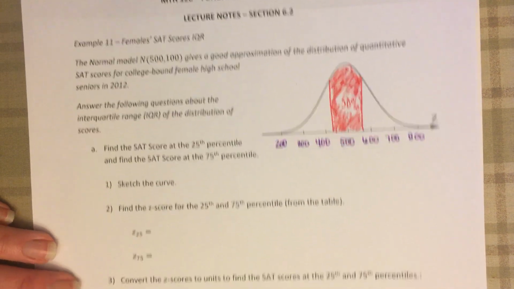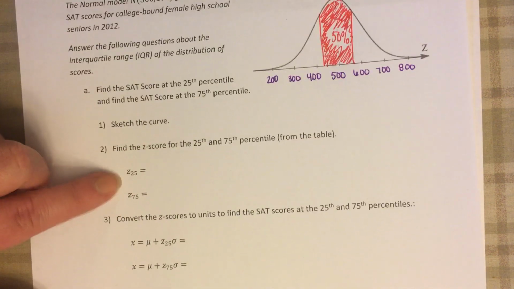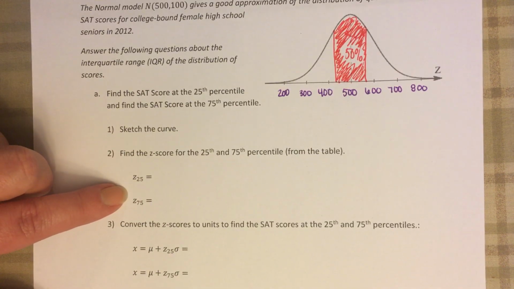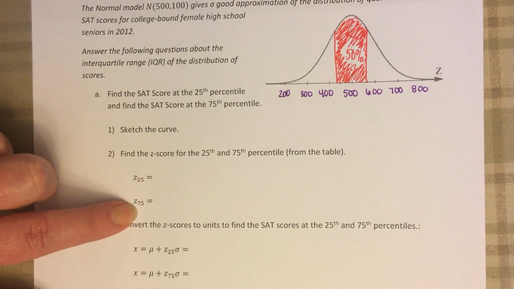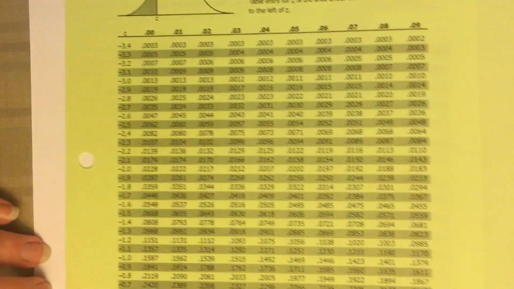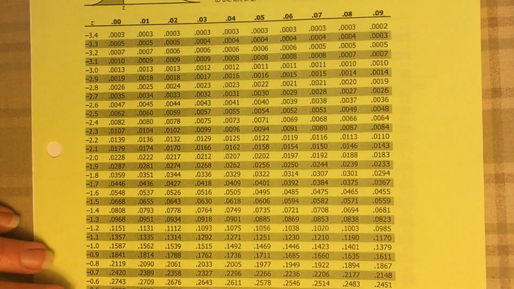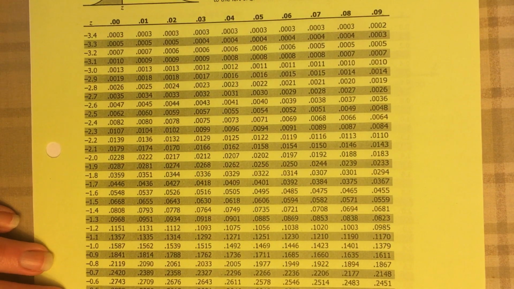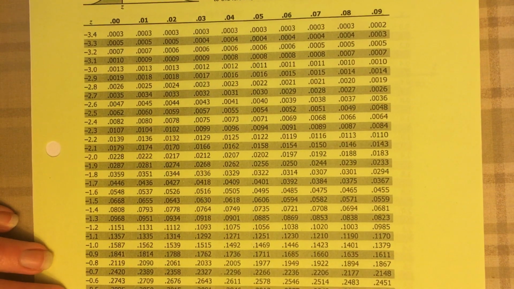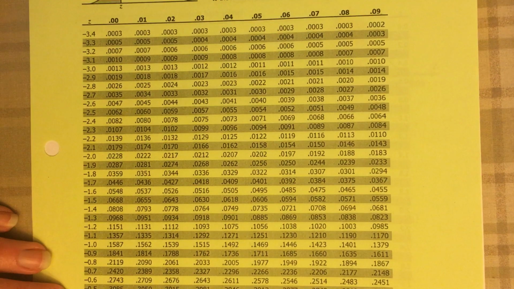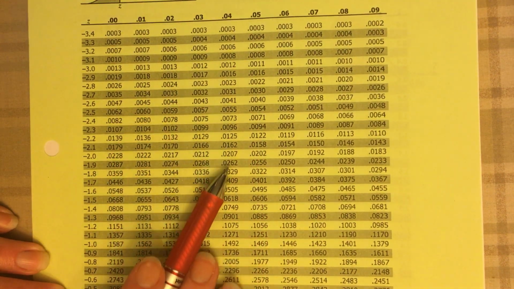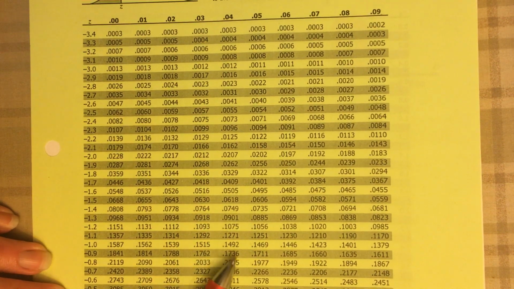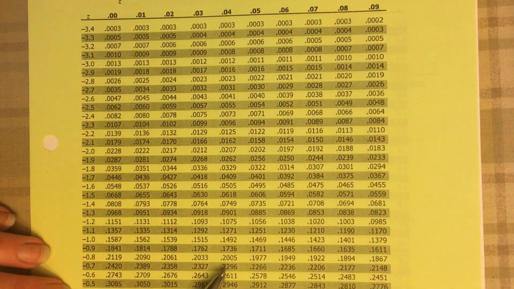Now we're going to use our table, and notice that we have two z-scores that we're going to find. We're going to find our z-scores that correspond to 25%, and we're going to find our z-scores that correspond to 75%. All right, so our 25% is going to be on the negative side of our z-score table. So we want to find something as close as we can possibly get to 0.25. Looking up here at the top, we have very, very small percentages. Now we're down to 1 or 2. We're getting into teens, about 20%.